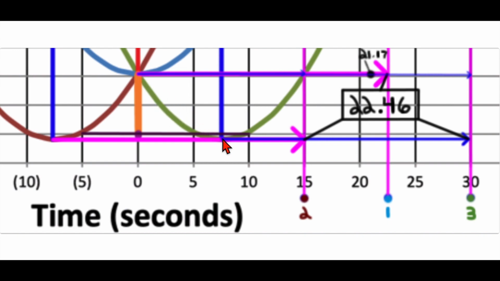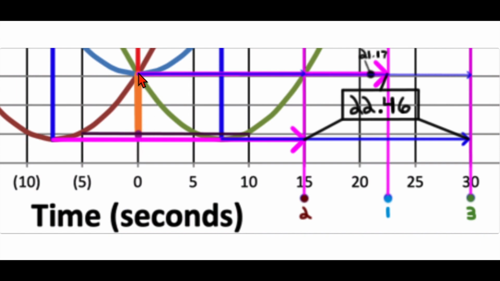So the time from rest is that same 22 and 46 hundredths seconds. So from here to here is 22 and 46 hundredths seconds, because you subtracted the 7.5 seconds. And for example 2, it's from this point here at rest to here. That's a total time of 22 and 46 hundredths seconds, because you've added this 7.5 seconds right here.